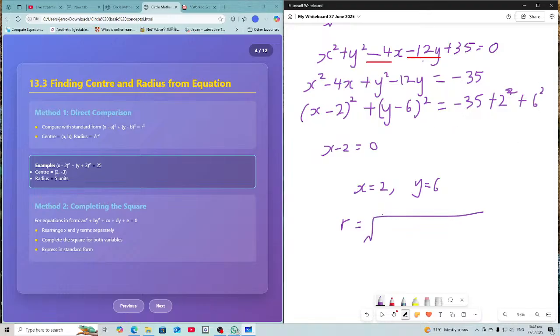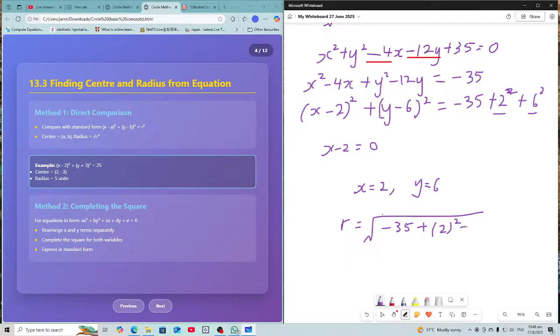Now you notice that this is 35 on the left side. Do you still remember what I did? I threw it to the right side, right? So of course this has to be negative 35. Okay, can you follow? Now obviously I added this and this. There's nothing to worry about if you know that this is going to be 2 and 6. Whether it is negative or not, I do not care, in fact, because you need to square that. So that's why I always share with students, that's not very important.